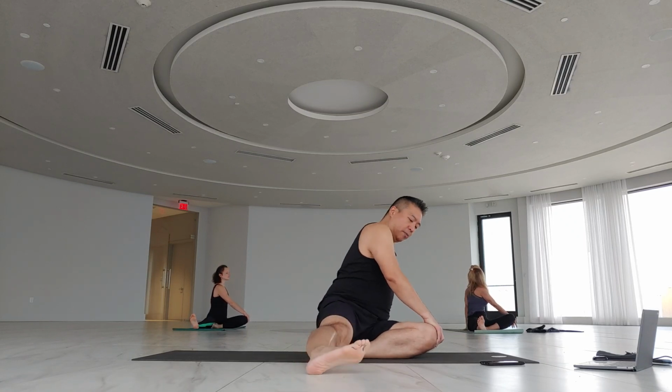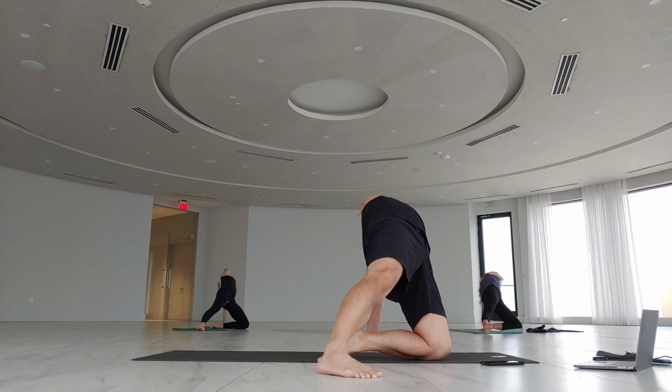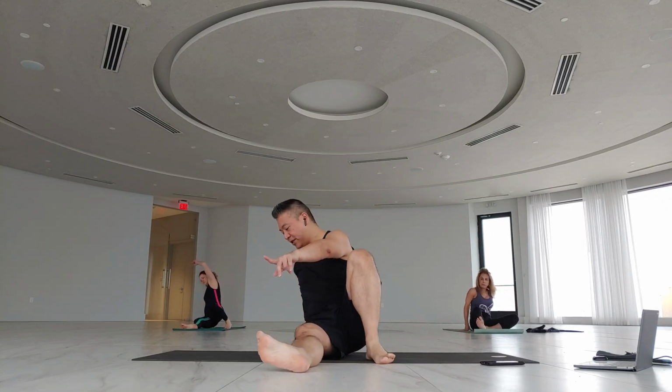Then ground the left palm, step the right foot down, lift the feet, and reach to the back of the room. Release, square back to center. Flipping to the other side.